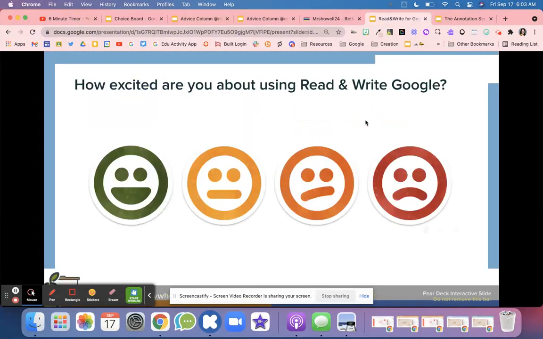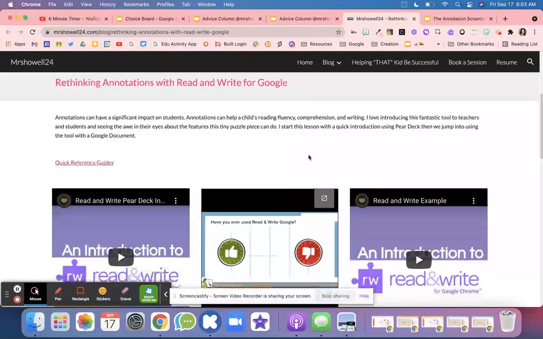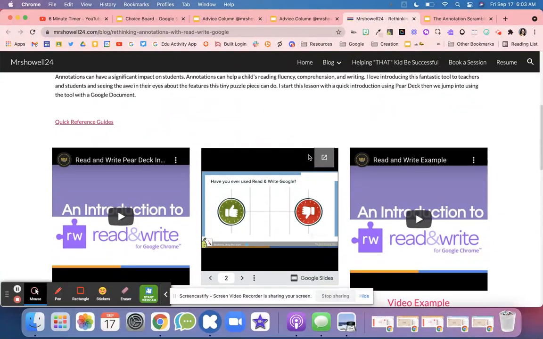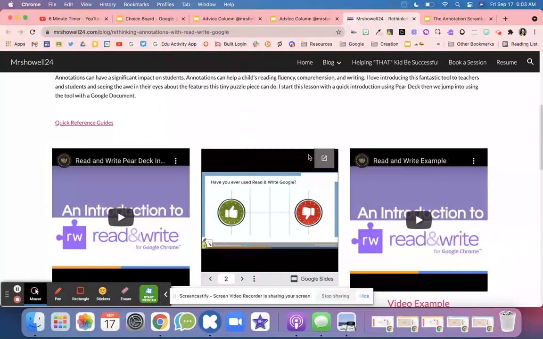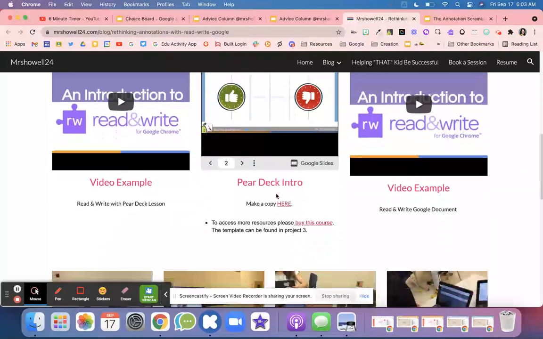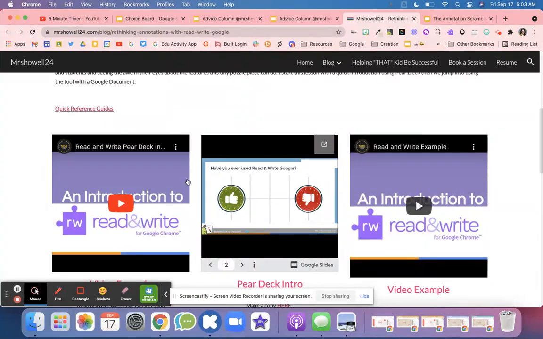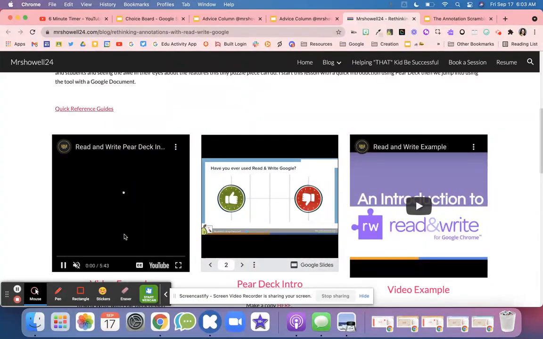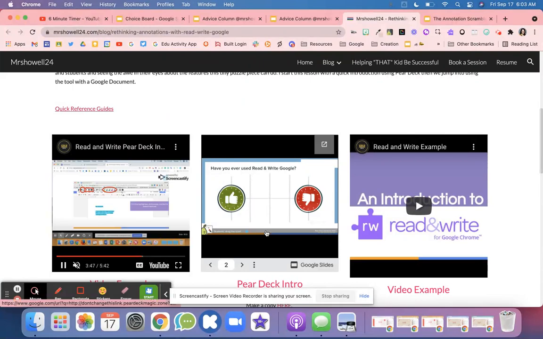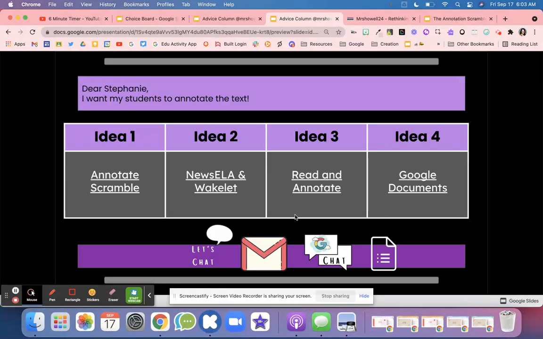And then again, at the end, students are able to take an article. I like to always take those Newsela articles somewhere else to Google Slides or Google Docs. So that way my students can use those comment features and they can start to annotate, or they could use Read and Write for Google, use the highlighting tool, and it will capture those highlights. So just another idea of a way to use Google Read and Write.